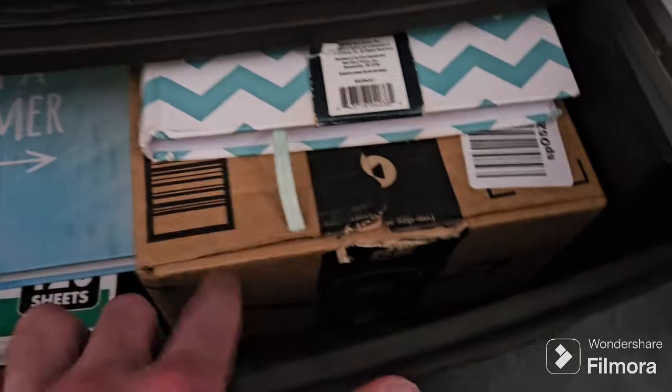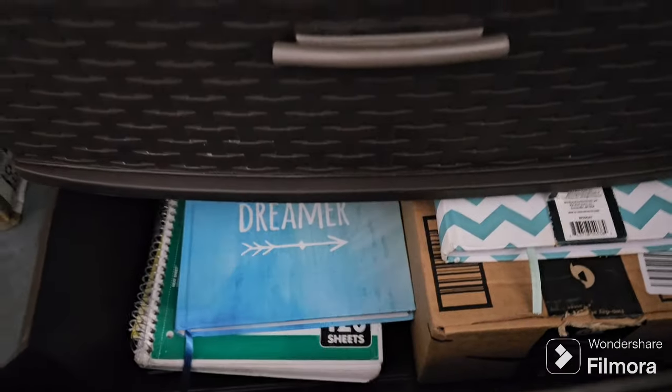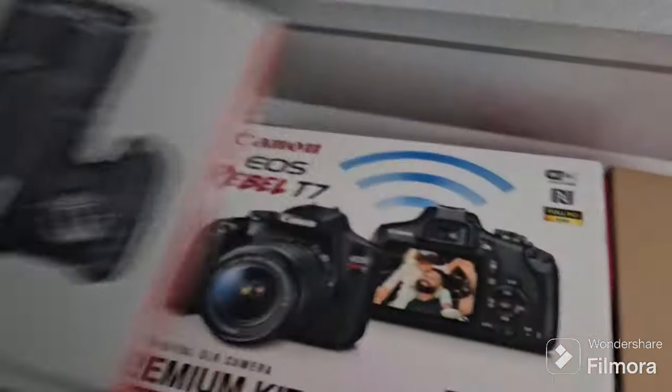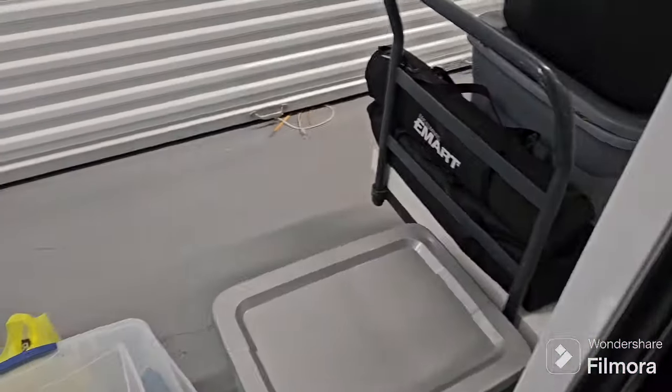This one had like LSAT practice tests in there and other random journals and stuff that'll probably just be thrown away. Some of the paper might actually still be good — could sell that at the garage sale, although people don't usually buy that at garage sales. Unfortunately that camera was not in there. Otherwise it would have been a really good storage unit. That's the Christmas tree in there. $89 is what that originally cost, but I won't be able to get that for it. I'll come back and find anything else, but I had to come back and show you all that real quickly.